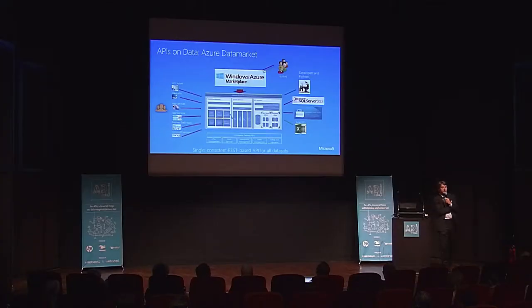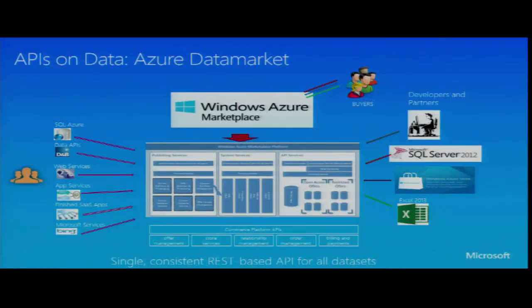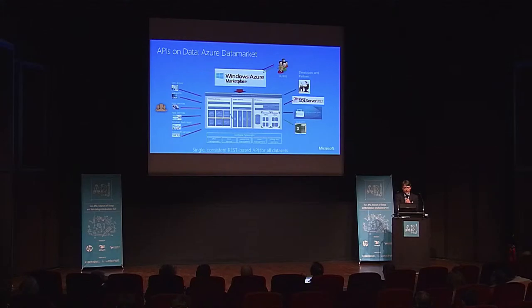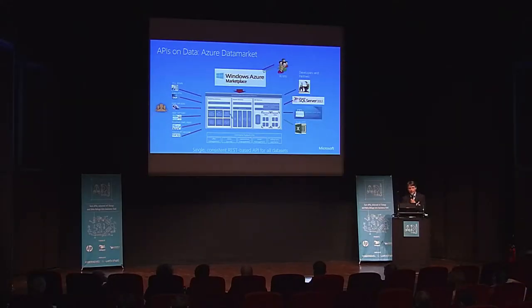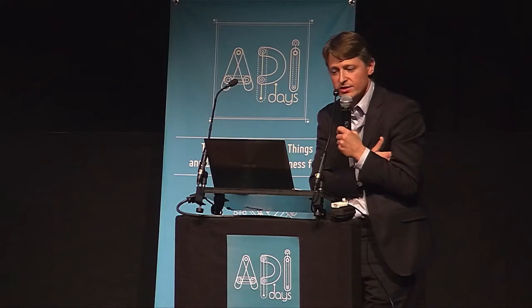That's one example of the kind of APIs we're developing — providing programmatic access to all the different features inside our cloud platform. Another area we've been working on a lot is trying to create the same kind of commonality around APIs and data that we did historically on a PC with protocols and devices. We've launched a platform called the Windows Azure Marketplace, which is essentially an environment that enables you to publish data, publish standard API environments, and put them into a catalog with promotion and a standard way of connecting to those different services.